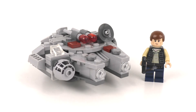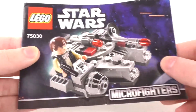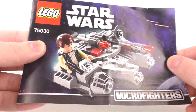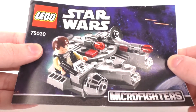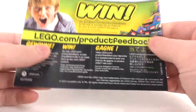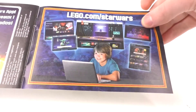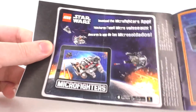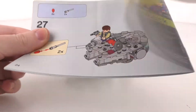Getting right into this, I don't own the original box but I do have the original instructions. Taking a quick look at that, this is part of the first series of the Microfighters, which is pretty crazy to think those came out back in 2014 and it is still an ongoing sub-theme for LEGO Star Wars. From the very back we get the Winged Kid for the time period, then a quick advertisement for LEGO.com slash Star Wars, as well as the Microfighters game — not sure if that still exists online — and then the piece count page and the final overall model.